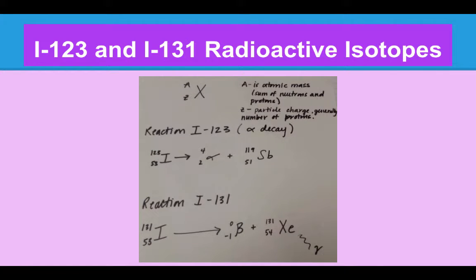Alright, back to chemistry. Iodine-123 is a radioactive isotope, meaning that it becomes more stable by alpha decay, in which it gives off an alpha particle. An alpha particle is basically a set of 2 protons and 2 neutrons, and it's produced in this reaction. Aside from this particle, antimony, with an atomic symbol Sb, is also produced. So, iodine loses 2 neutrons and 2 protons in the form of this alpha particle.